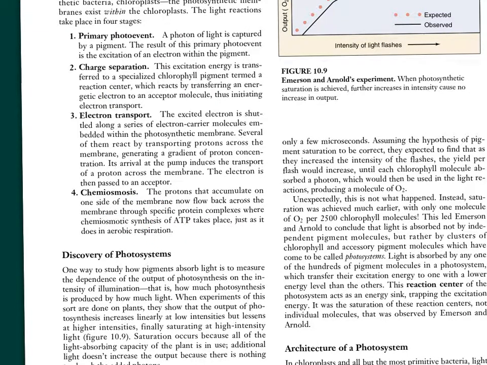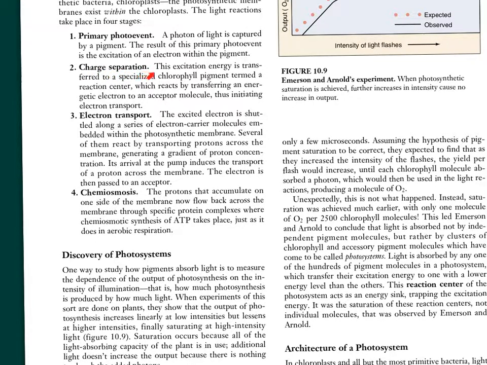You have chemiosmosis in your cells as well, but you don't have the first part. You don't do that first part. These are the four steps to making ATP, making sugar. Are we clear? Okay. So the photon of light is captured by the pigment. The result is a primary photo event, the excitation of the electron within a pigment, right? We talked about how the light is going to excite the electron. You may not understand it completely, but you know it happens now, right? That photoelectric event.